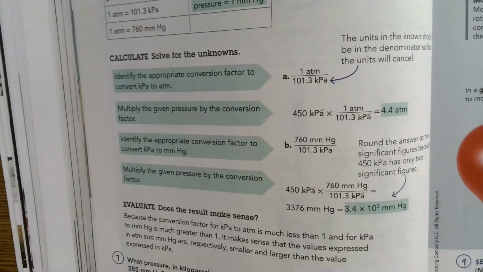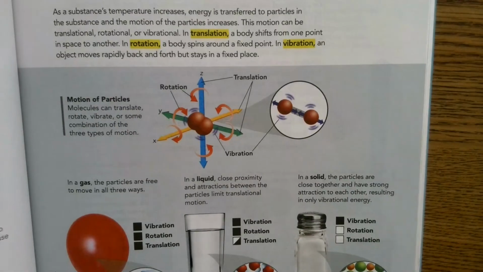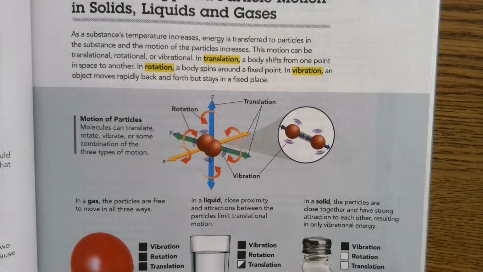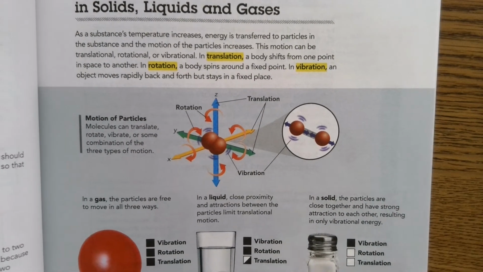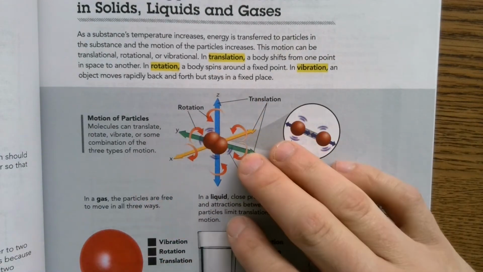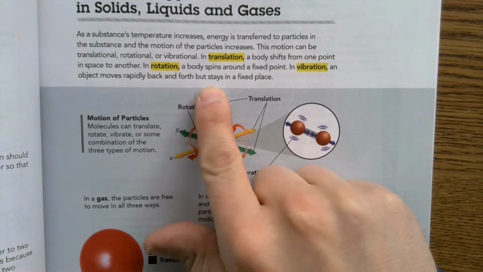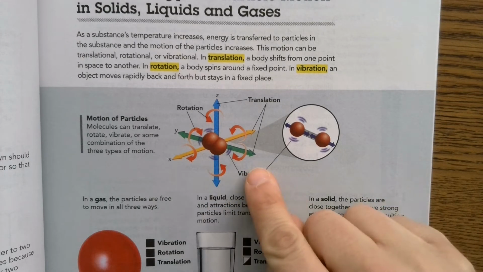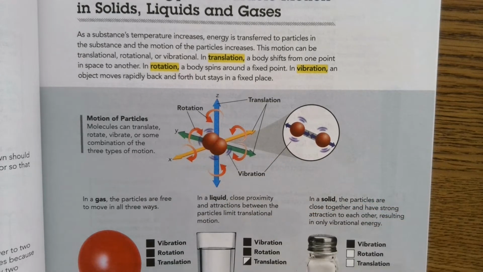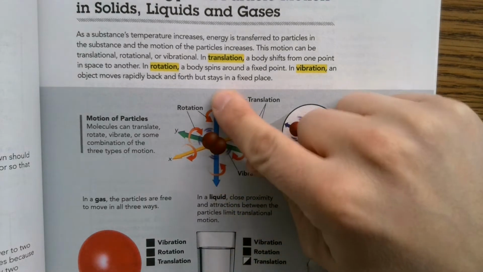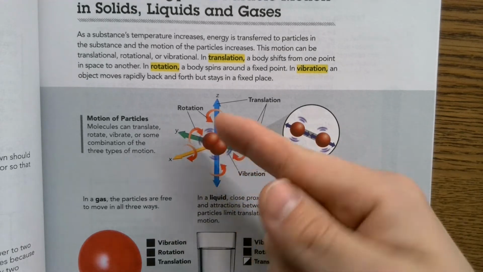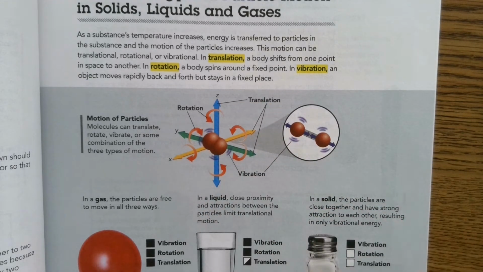In the notes on the book online, I've kind of cut these out. But in this section here, it should be in your notes or in your textbook online, the edited one that I've given you. Okay? And I kind of want to roughly talk about rotation, translation, and vibration, because there's three ways that molecules and atoms move. Okay, vibration is probably the easiest. It's just in one place and it's just kind of vibrating. Okay, it's staying in place. And if it's translating, it's moving in either direction, and then if it's rotating, it's turning. So there's three ways that they can move.